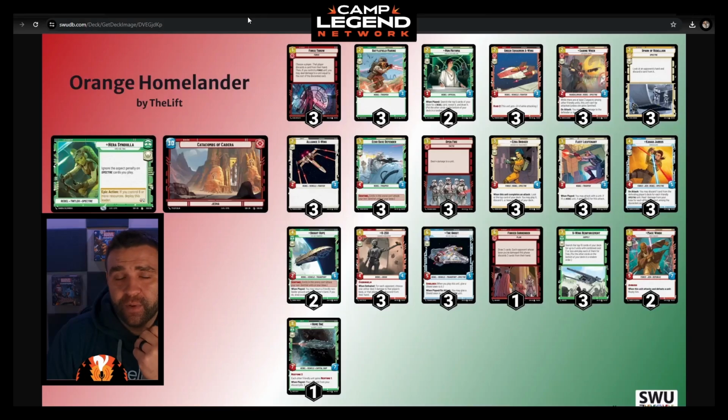In the early game, you're going to be mulliganing for, you're going to want to find an Ezra and a Force Throw, probably. But you're also mulliganing just for the same stuff that you would mulligan for in a Sabine deck. So you're looking for your Battlefield Marines, your Sabine Wrens, your A-Wings and your X-Wings, just stuff that you can get down in those lanes in the really early rounds.